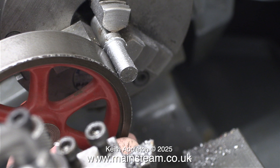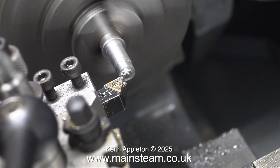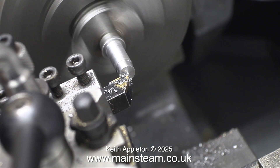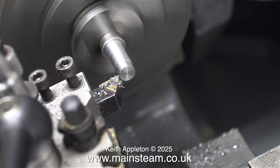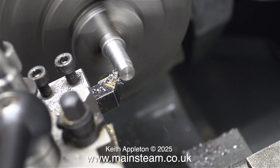Someone's had a go at the edge of this flywheel with a file to no avail. Back to the lathe. This is the final cut to make the part the right size, or almost the right size. I would always turn just slightly over size and finish off with wet-or-dry sandpaper. Maybe that's not good engineering but it's the way that I do it.